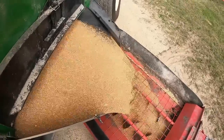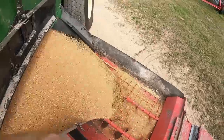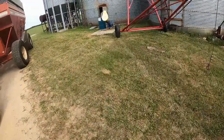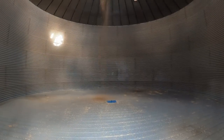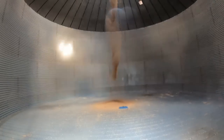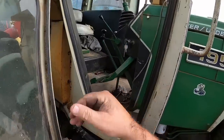I wonder what was in this wagon last. Looks like the combine's doing a good job. Sweet, crunchy. Let's go see the first bit drop in. Not make it in time. Ah, missed the center by just a wee bit. But as it gets closer to the top, it centers up. It's kind of throwing that way. I think that's gonna work. Feels like she's warmed up. Warmth in the engine oil.